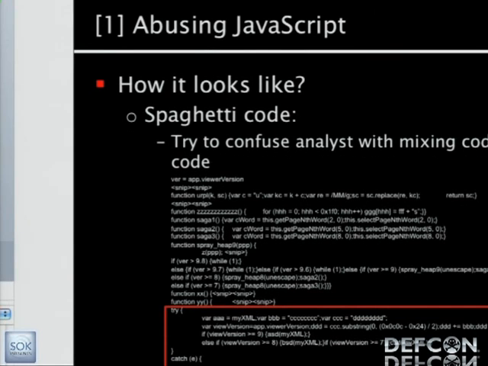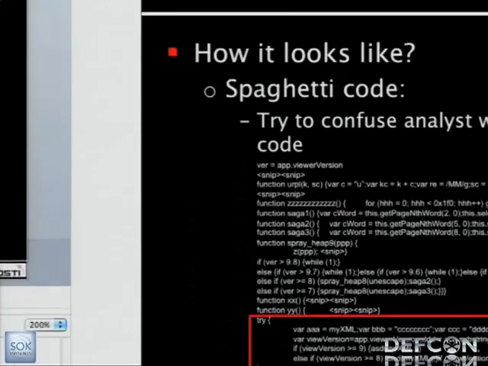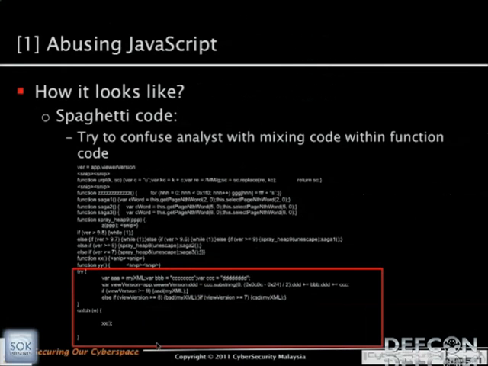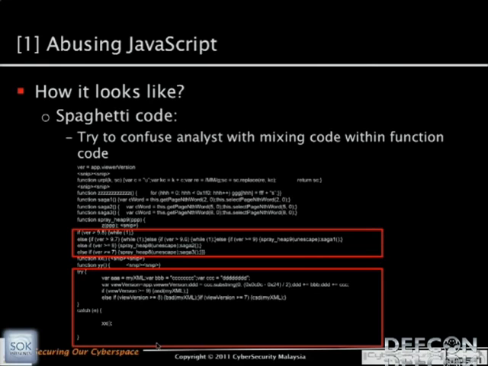I don't think you guys can see it, right? Can you guys see it? Somehow over here is the loop that you can see, the loop for try and catch. But really, this is not the execution path, because it started early on before that. You notice here there is an if-else function, okay? So this is a very generic JavaScript obfuscation. It's not really obfuscation, it's more like spaghetti. You combine multiple code and functions within each other.